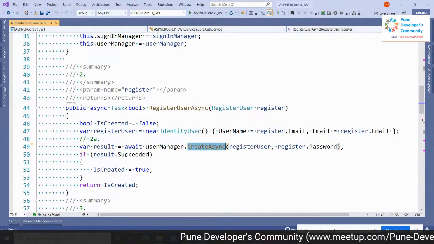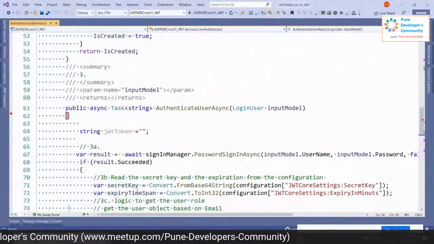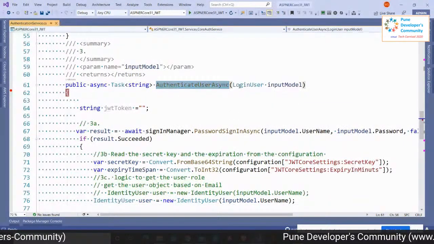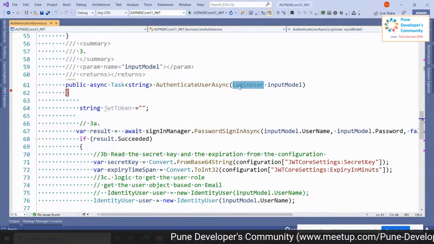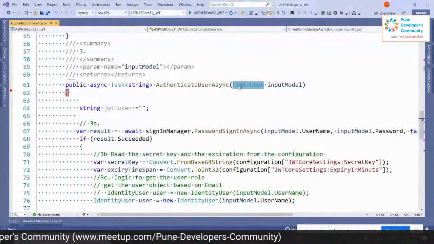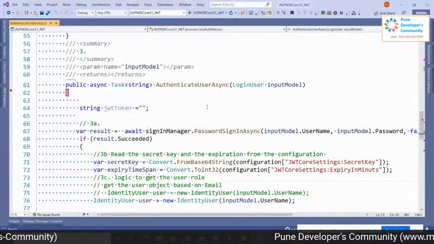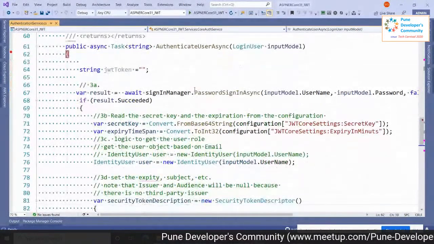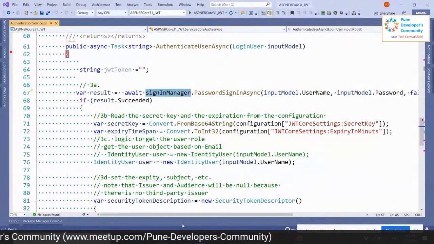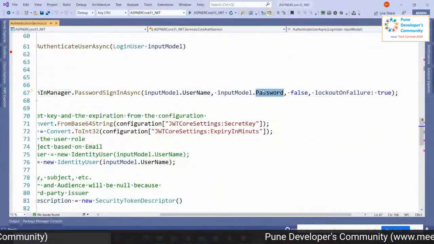Then the next method over here is authenticate user async. Again, this is an asynchronous method which accepts the login user as a parameter, which is taking username and password. Now, what is this method going to do? This method makes use of the password sign-in async method of the sign-in manager, which accepts the username and password, two parameters.